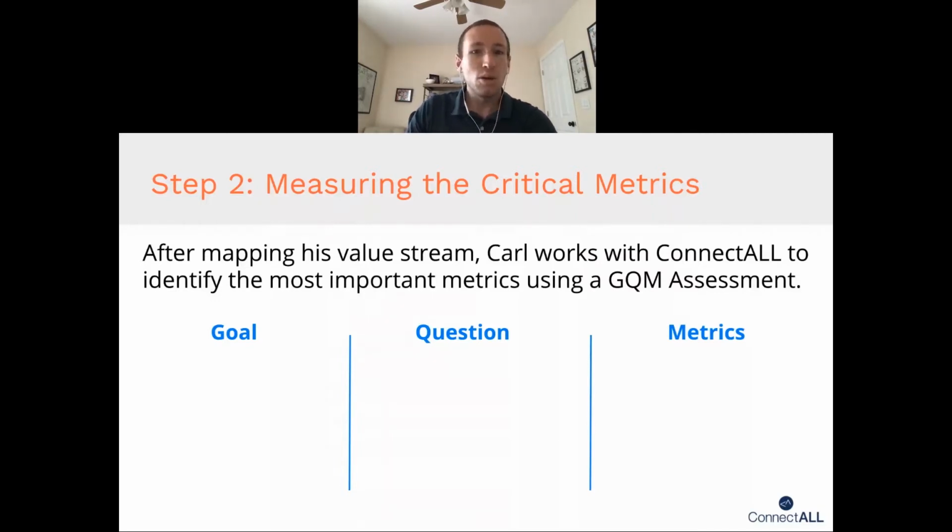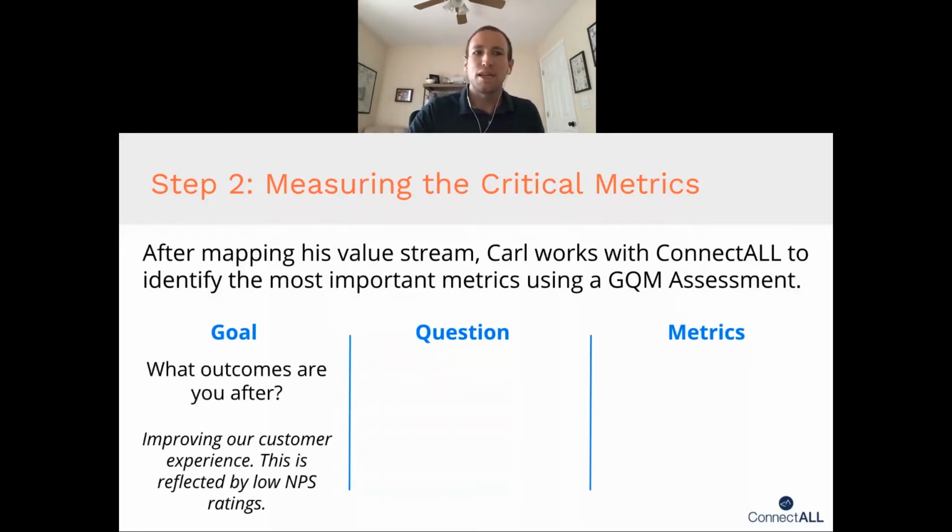That's goal, question, metrics. GQM is something that's been around in the industry for a while. With ConnectAll, Carl begins to walk his value stream architect through the goals of the organization. So we have to figure out what are those outcomes that Carl is after. What is important for the business in order to continue driving things forward?